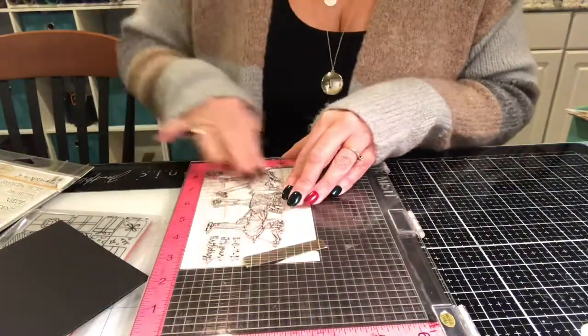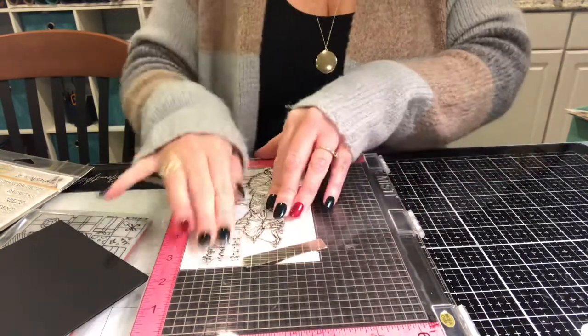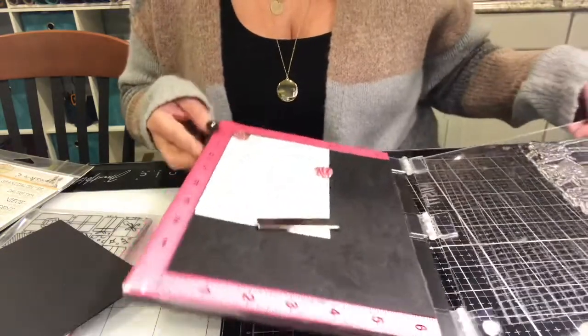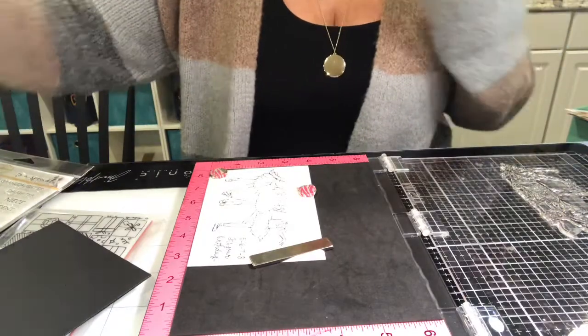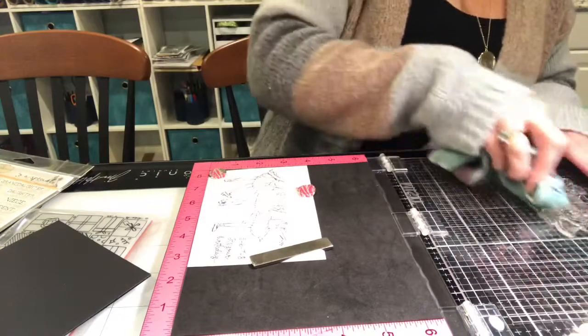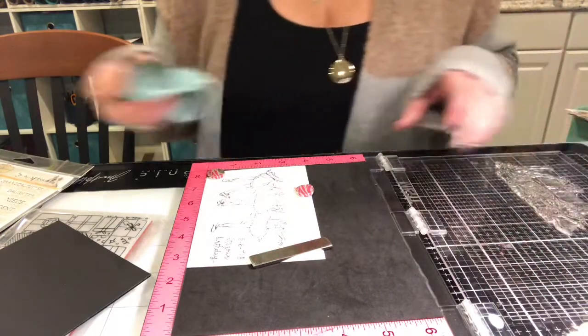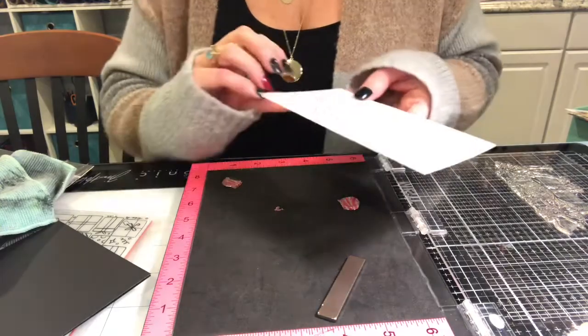Hobby Lobby has a lot of brands, not to get off on a sidetrack, but they do have a lot of brands, and this is one of them, and they often go on sale 50% off, and they were 50% off when I bought them. And I bought a couple of pads of watercolor paper, and I am trying it out today, I think for the first time. I think I might have stamped something down, but I don't think I ever watercolored it.